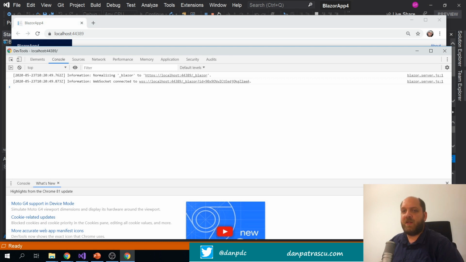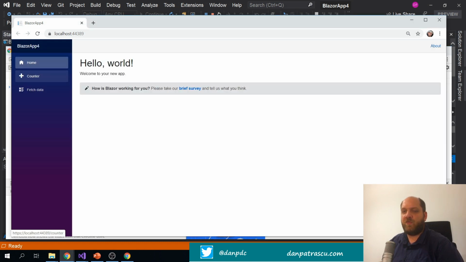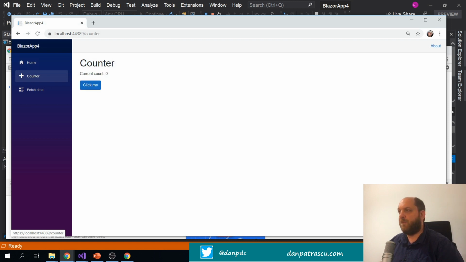So for instance, right now, if I click on counter, this information is sent to the Blazor server, and then on the Blazor server, the new HTML is rendered that needs to be displayed. In this case, it would be only the update of the central part where we display the counter, and then the differential HTML, so only the changes, are sent back to the browser via the same SignalR connection.